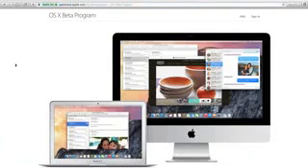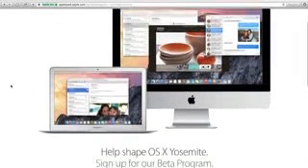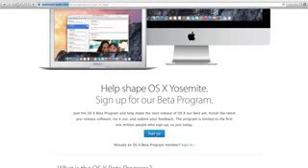Now there's also another way of doing this, a more legit way, so to say. You can go on Apple's website and register for the betas. You get beta access and you'll be notified via email when a beta gets released. But unfortunately this process takes a lot of time. It took me about 5 weeks to get registered in the beta program. If you don't want to wait 5 weeks or so, then this video is for you.